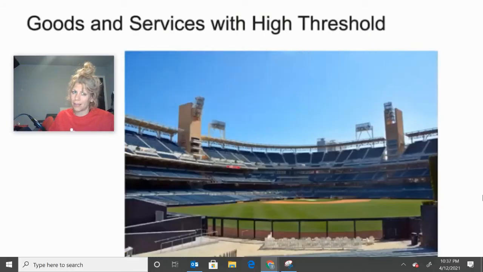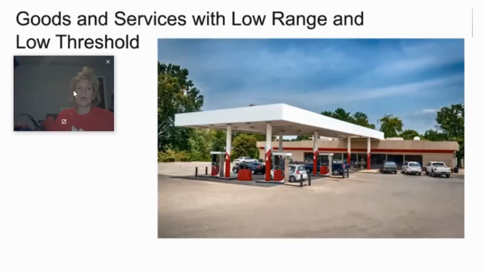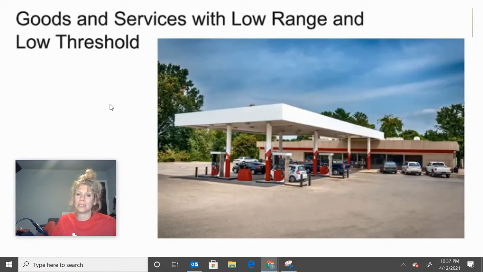Now let's look at high threshold. So this is a baseball stadium. Obviously, you couldn't fill this in a place like Fountain or even Colorado Springs. But in a place like Denver, where you have a Major League Baseball team and lots of fans, you're going to be able to probably fill that stadium, right? And so you have to be smart about where you put a complex like this because it's very expensive. Do you have the kind of population that's going to fill that stadium? Okay, so that's threshold.